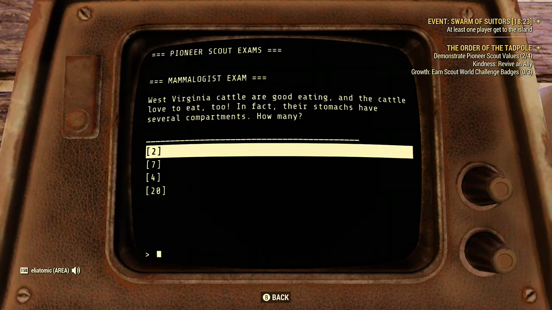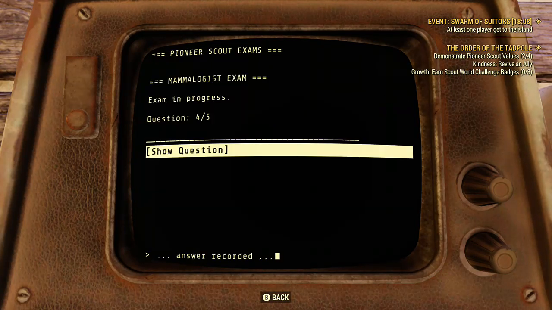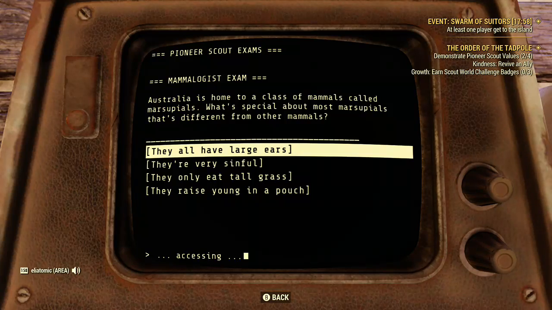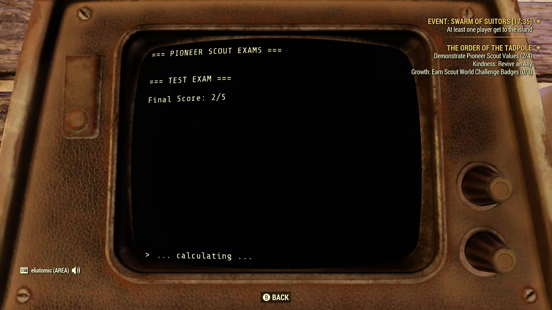Okay, West Virginia cattle are good eating, and the cattle love to eat too. In fact, their stomachs have several. Number 7? Kangaroo. Okay, last one. Australia is home to a class of mammals called marsupials. What is special about most marsupials that is different from other mammals? They have long ears. They raise young in their pouches. You score 2.